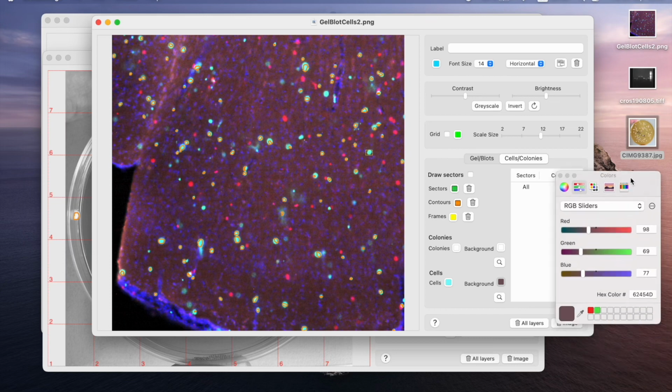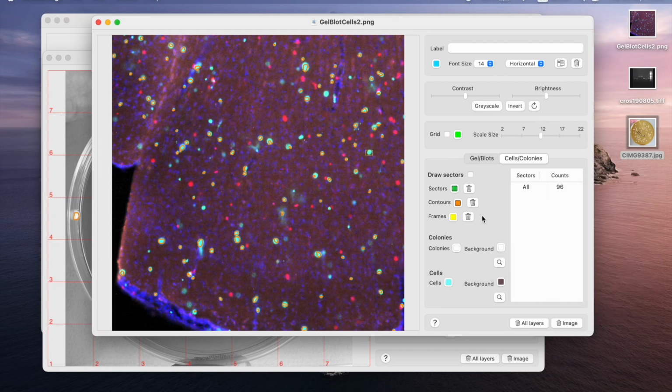We can repeat the same procedure, but we can change manually the color of cells. For this we have to switch to HSB mode, and then we can change saturation, brightness, and play with these parameters to change the efficiency of detection. What we can do more, we can increase the complexity of the analysis.